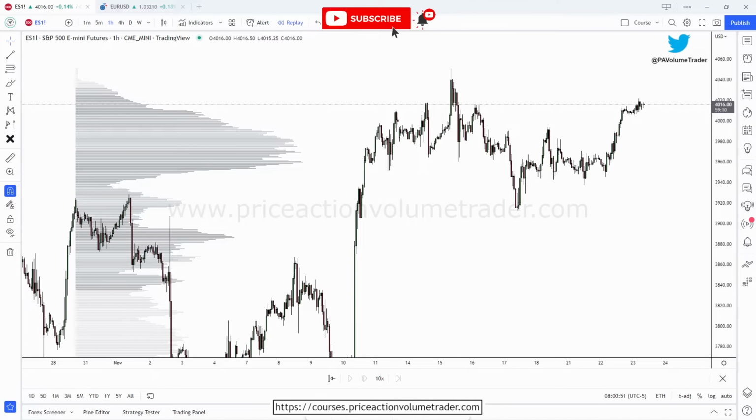Today I wanted to bring you a quick tutorial video with a very important tip for traders, most specifically for people using volume profile, but even if you just use naked price action, just support resistance trading, this applies to it as well. But the volume profile tool, I'm going to show you how this will make things just a lot easier to visualize.